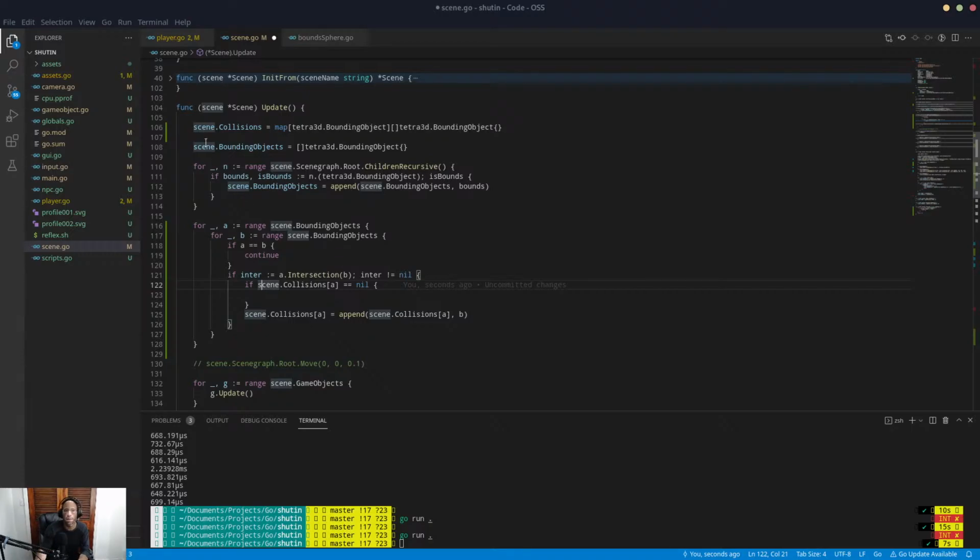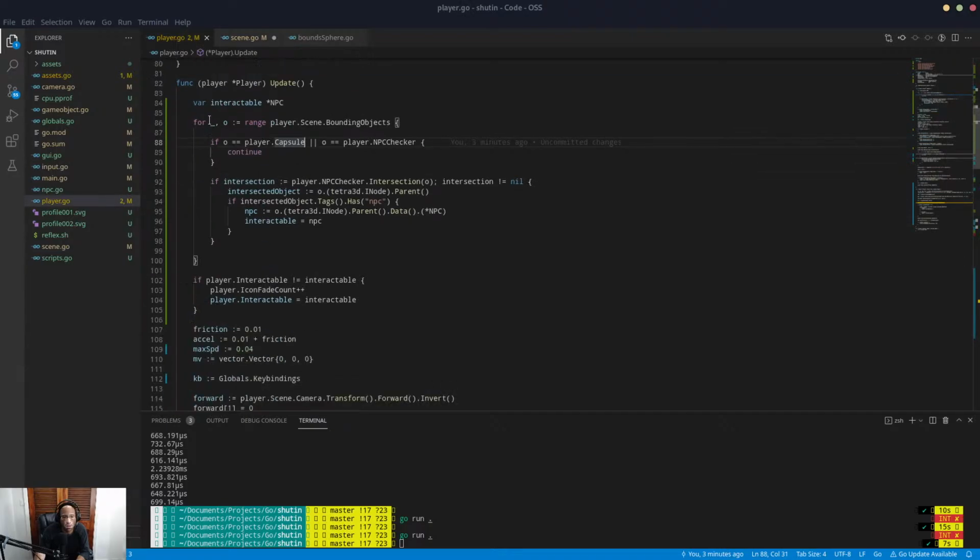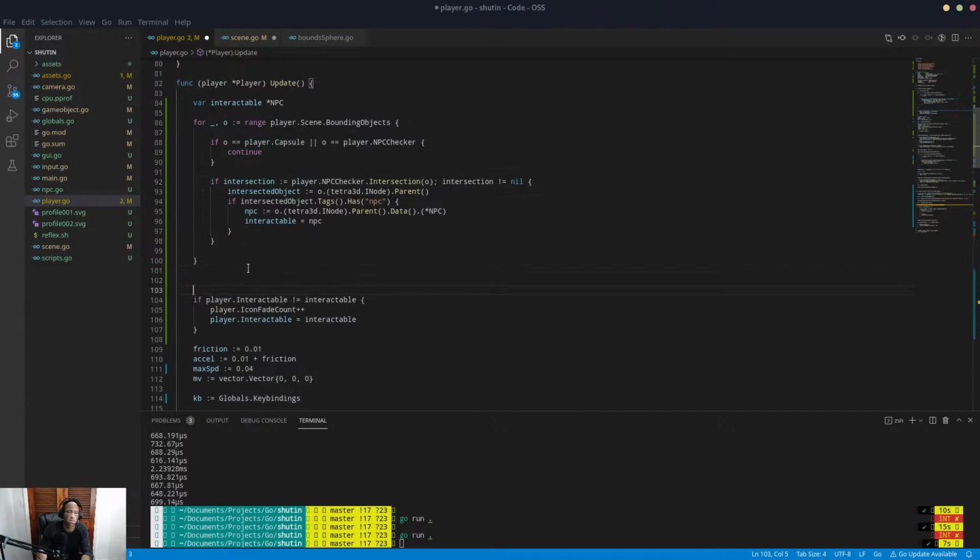How would I like this to work? I would like to have something like this: if player.scene.collided, that returns maybe an object, or nil.